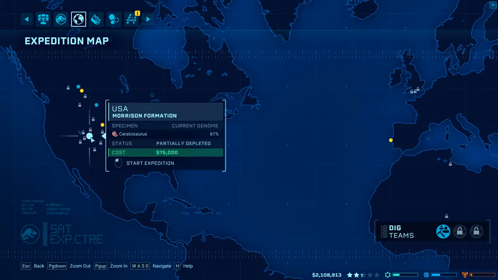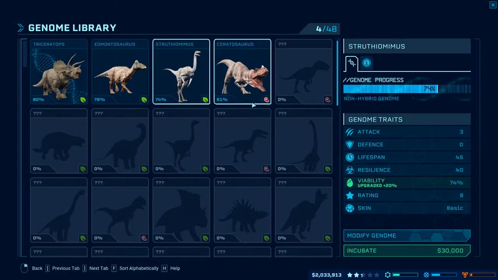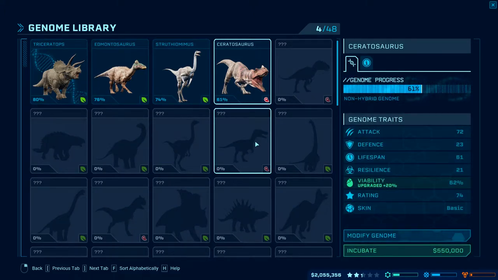Let's send our guys straight back out to get us more Ceratosaurus genome. What genome are we at? 61%. Feels a bit weak. Not sure if I want that yet. But I don't want to wait much longer. They're very expensive though. 500,000. We'll wait for the expedition team to come back.